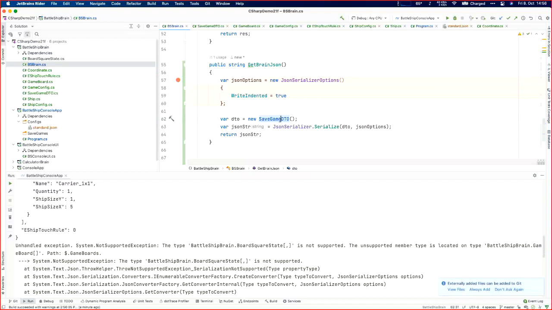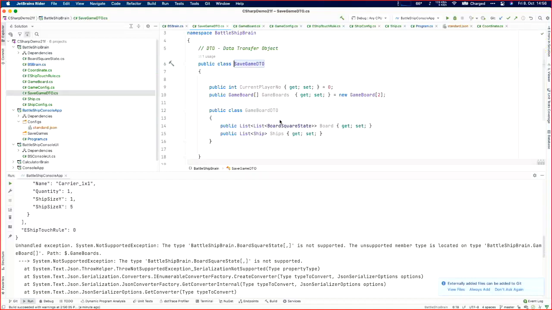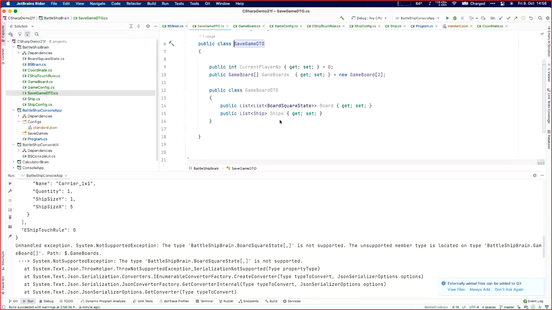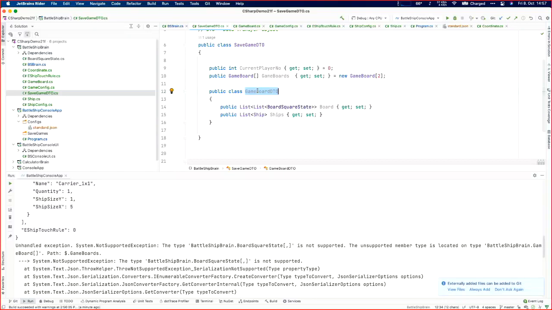This is the SaveGameDTO. The type BattleShip brain board square state. Where does it take that one? Oh, from here, of course.